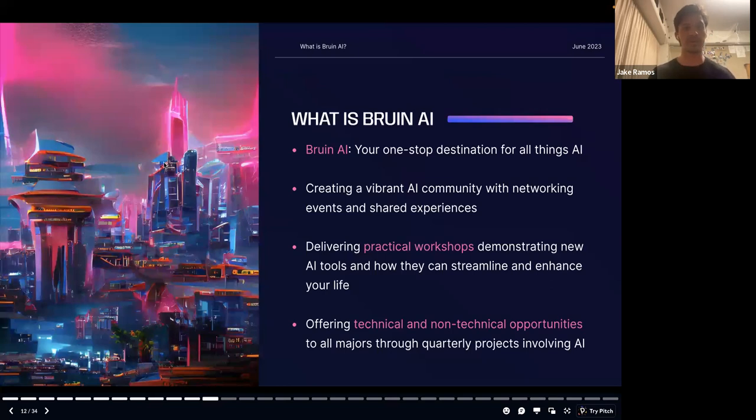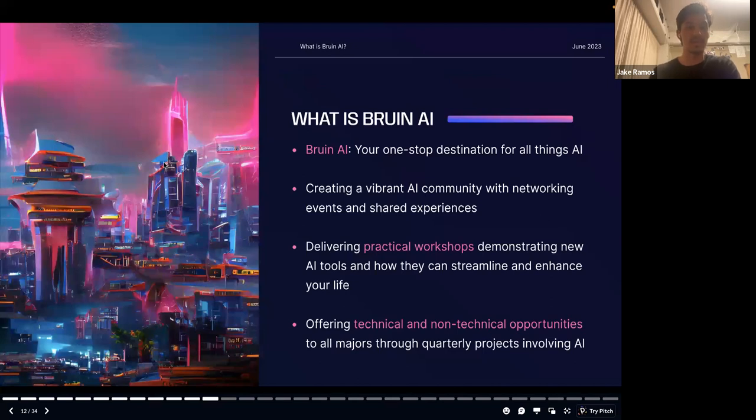So we really want to create not just technical applications of AI, but non-technical, where we're going to be offering a lot of different ethical discussions, debates around AI, how it's going to impact our society, what we should do about it, as well as figuring out papers to write on what are the most important things we could do to, for example, stop AI from going the wrong direction, or figure out what are the best ways that AI could help in each individual sector of our lives.